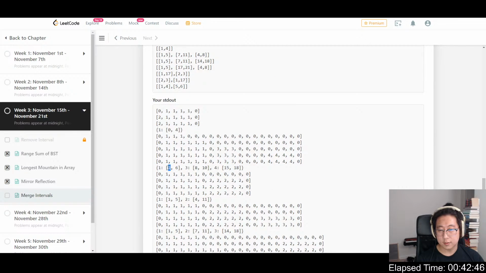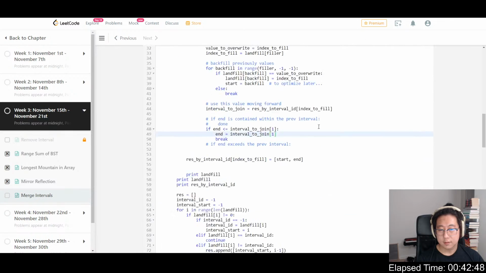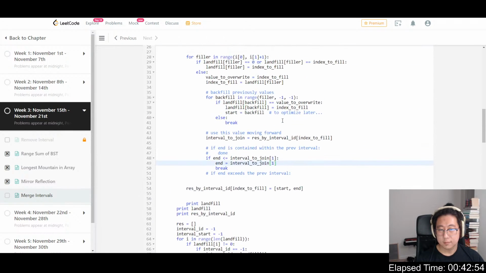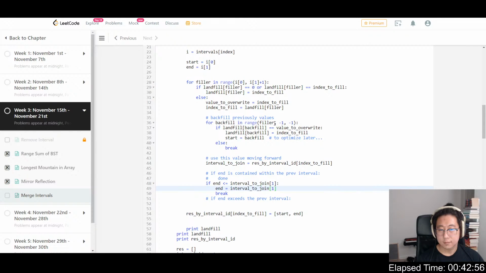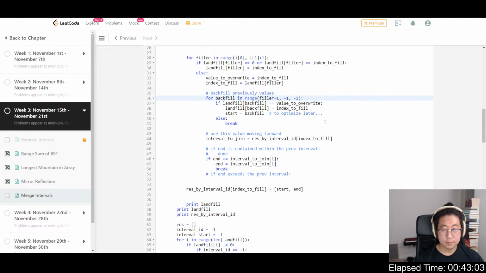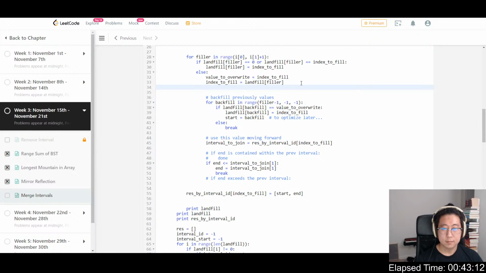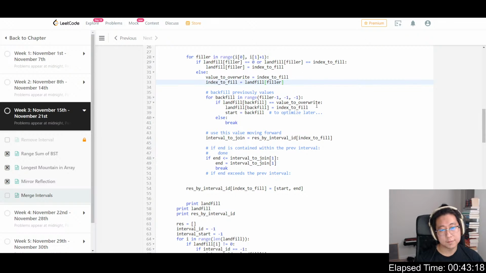Why is it 2 to 6 here? Oh, it's already that value, so you don't need to fill it in.